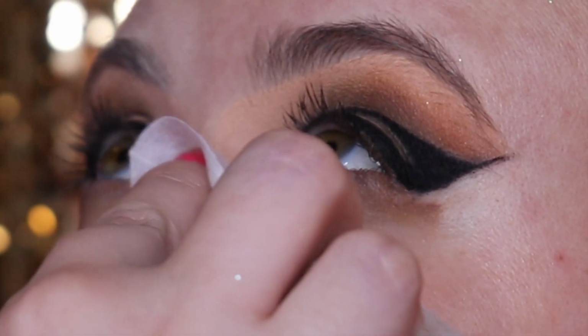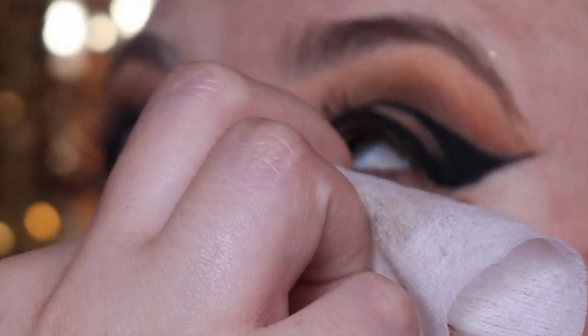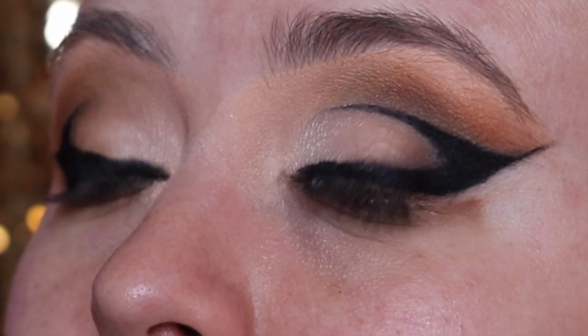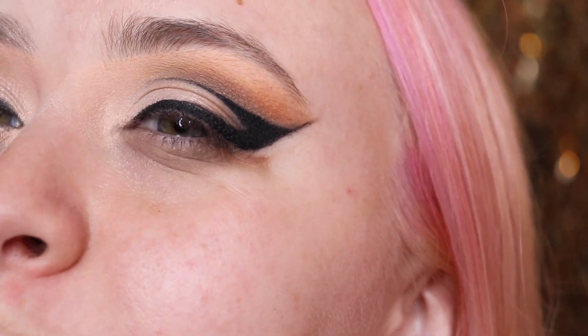So you loosen it up with the primer. Dude, primer's magic. It can be used for everything, and wipe it off with the wipe. That wing looks sickening. Intense. Like my eyes. Wow, that is so... Oh my.